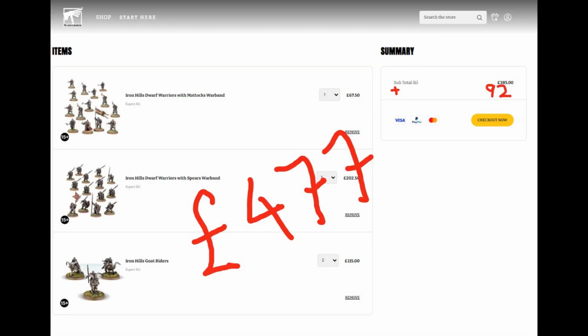Now to get the official models directly from Games Workshop, which is the only place you can get them because they're Forge World, is a whopping £477. That's almost 4 times as much for the same equivalent army. That's if you can get it.